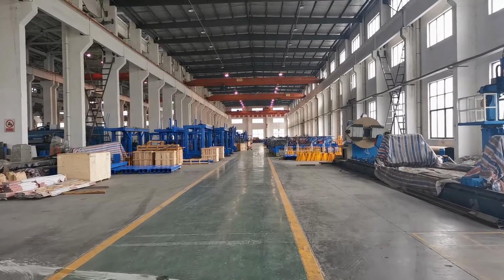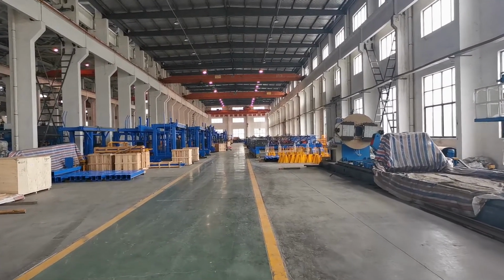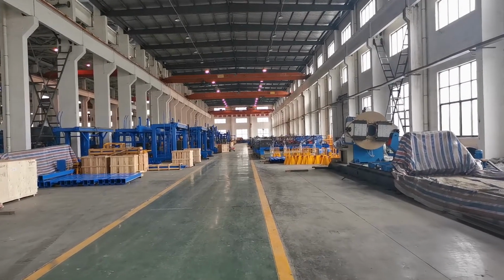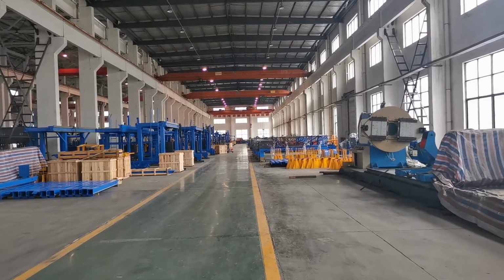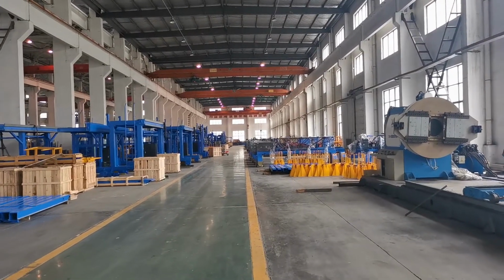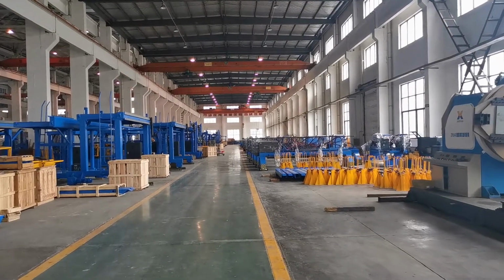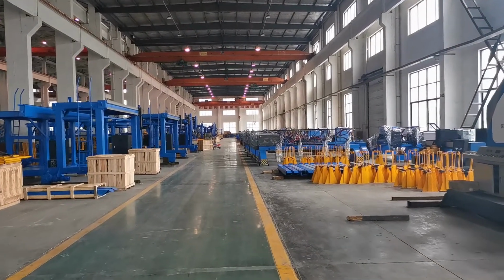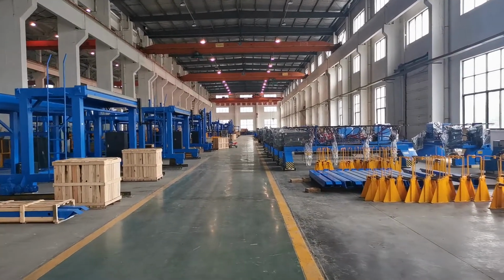Now I will show some machines to you. This is our warehouse for the finished products. Here I will show you the CNC cutting machine, H-beam assembly machine, gantry type welding machine, straightening machine, and shot blasting machine.